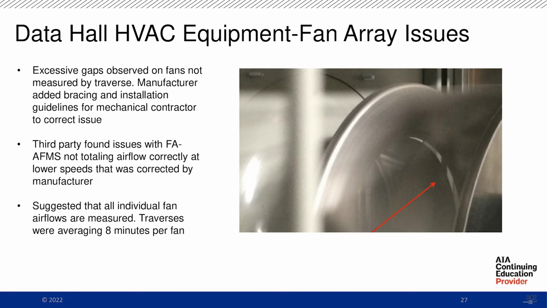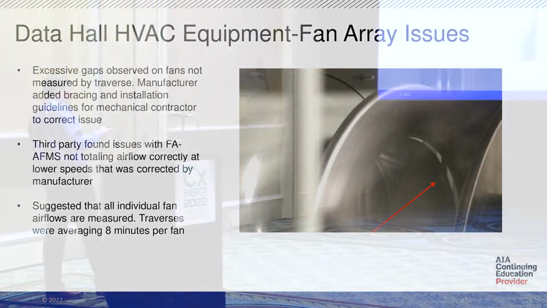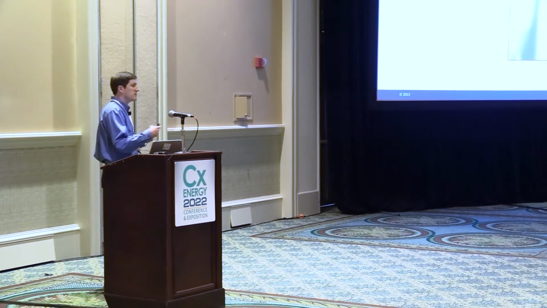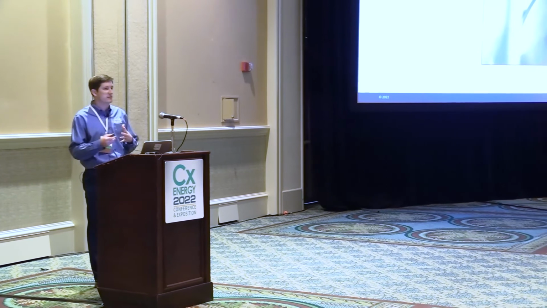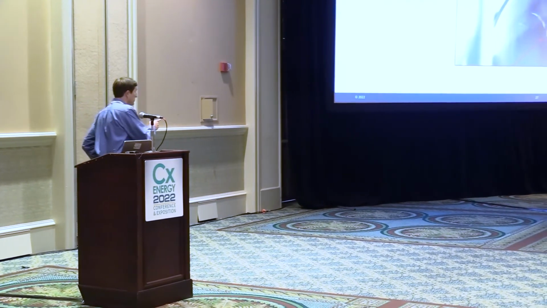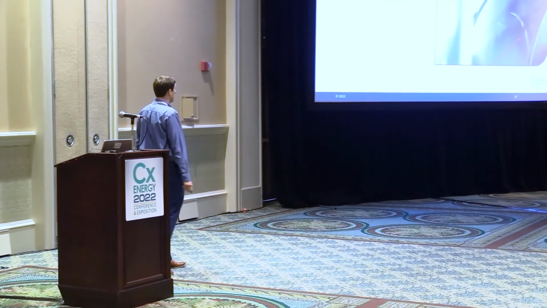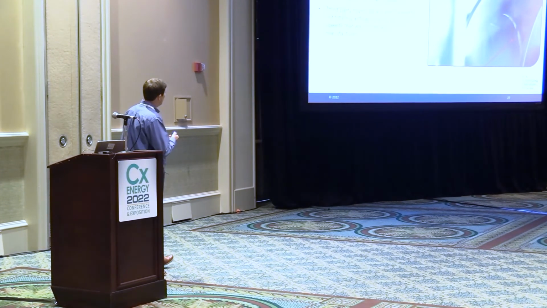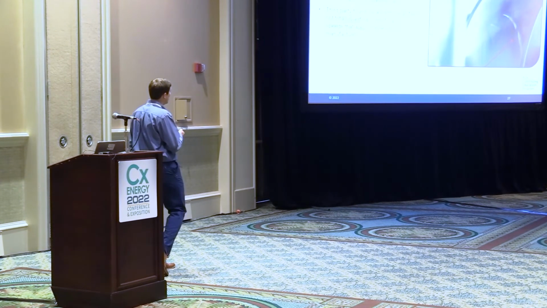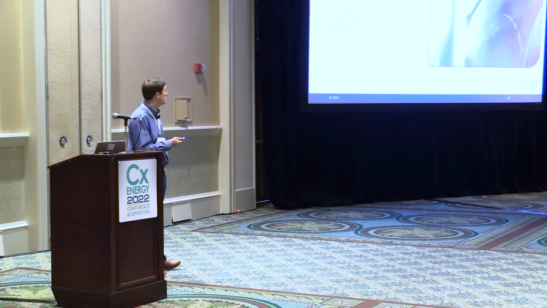When they were installing fans originally, they basically put it in there, ran it up, made sure it didn't rub, and then that was their sweet spot. They didn't have a standard for how far they were putting the fan to the fan cone. So the manufacturer was told to add bracing and come up with installation guidelines.